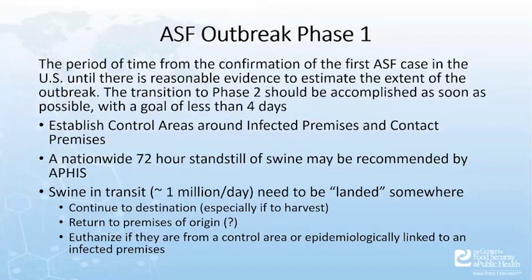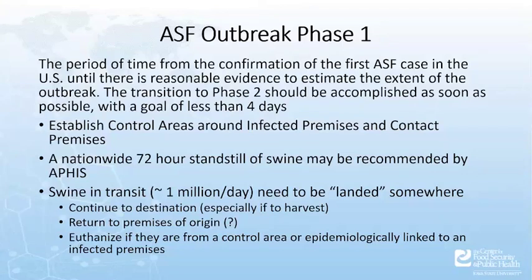And this is not in the phases and types document, but a nationwide 72-hour standstill of swine may be recommended by APHIS. And that is something that was recommended in the RMAR exercise for FMD and is apparently going to be recommended for the exercise on Wednesday. And that leaves us with the problem of what to do with the swine that are in transit. And that's estimated to be about 1 million pigs per day on weekdays.